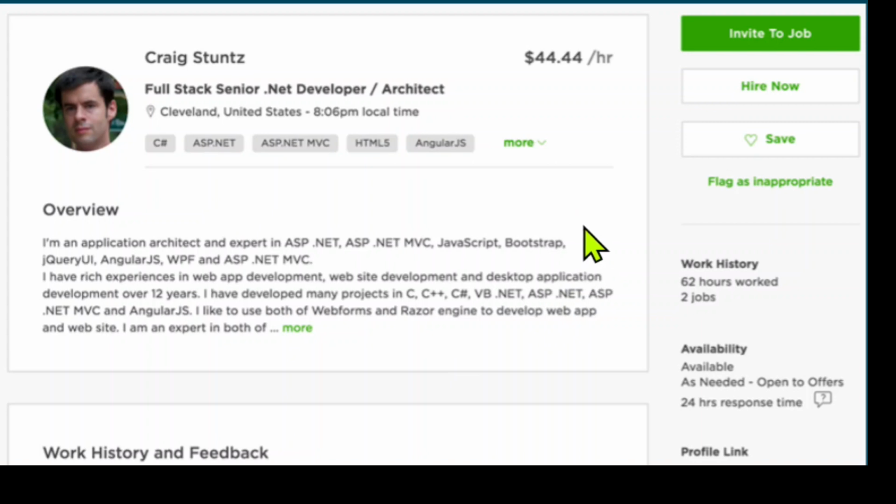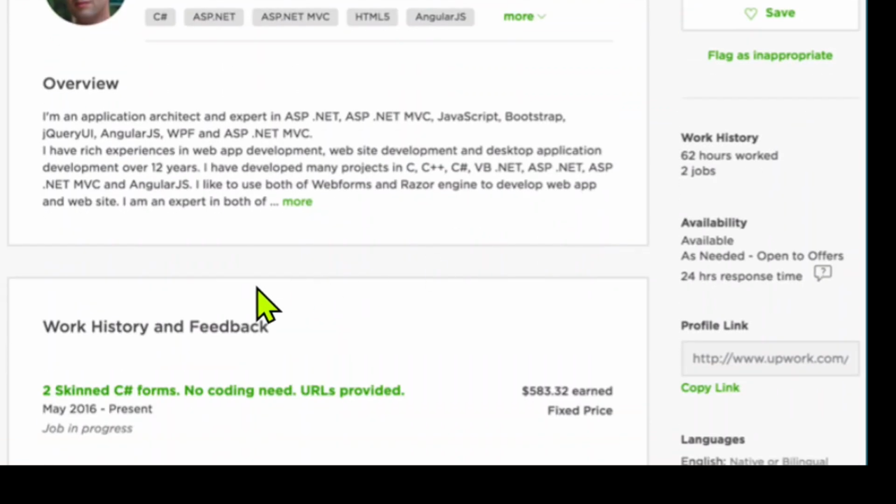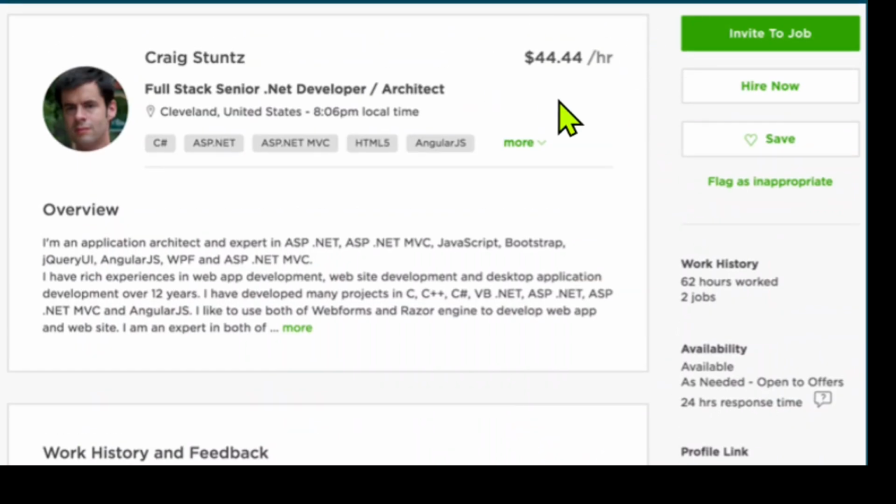If you're going to see, para siyang LinkedIn. Okay? So ganoon din siya. So and then nandiyan nakalagay yung work history and feedback. So 'di ba sabi ko kanina, for you to know if effective ba or magwo-work ba sa business mo yung pag-outsource, you have to make sure that yung someone or yung company na i-hire mo to do that job is really capable of doing that. Okay, so yan, nakalagay dyan yung mga work history niya. And then, ano, magkano na yung na-earn niya, ganyan, through that. Tapos kung mapapansin nyo, dahil medyo matagal na siya, $44 per hour yung rate niya.